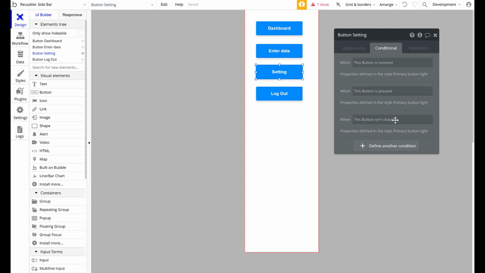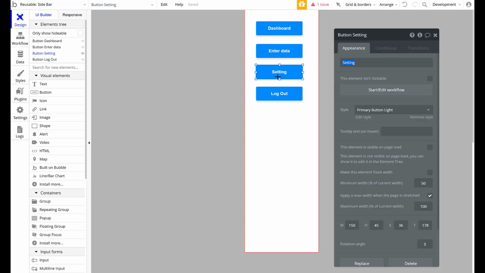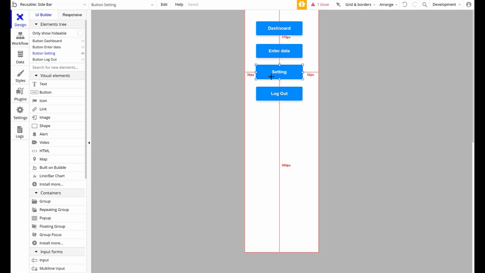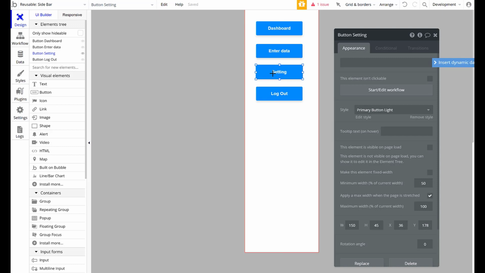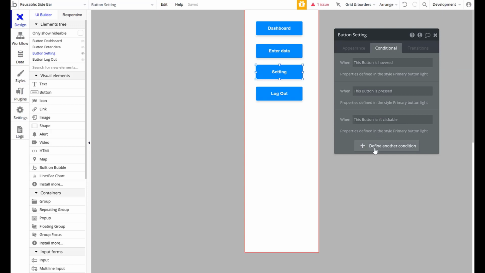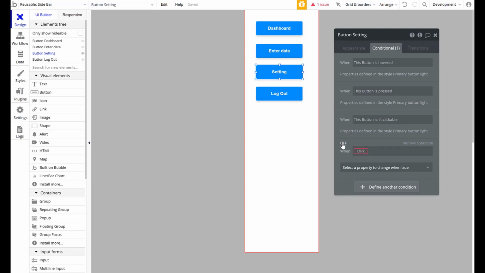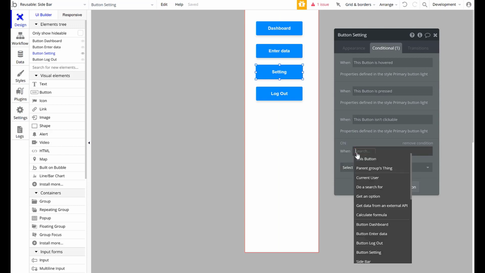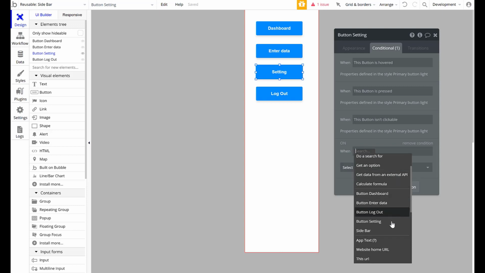We'll start at the beginning here. Click on settings. Great. Then we're going to go to conditional. Make sure it's not visible on page load, so that is not checked. Conditional: we want to define a new condition. Make sure we turn that on. A lot of times I'll make a condition and then go back and realize I didn't actually turn the condition on when I go to test. So it's always good practice to turn the condition on, so when you're testing it, you know it's on.